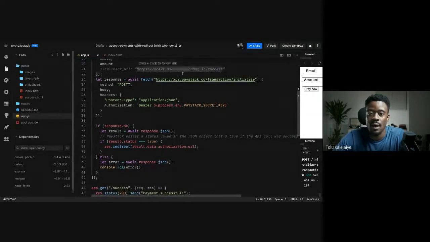And here I'm making my actual call to the Paystack API. So I'm calling Paystack, and you can see in my headers, I'm passing authorization bearer, and then I have this environment variable that's set to my Paystack secret key.